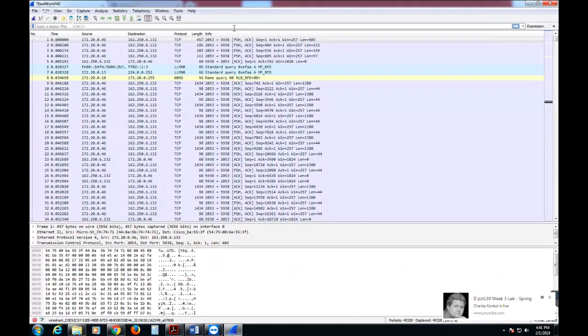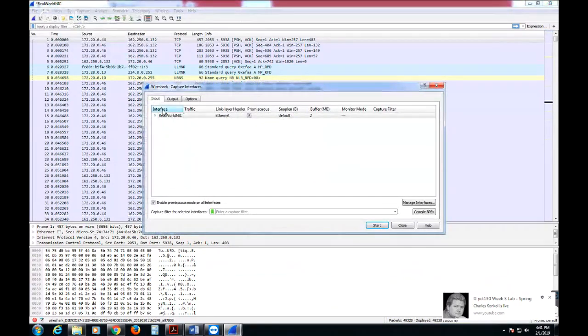So first thing you want to do is click on the capture menu and go to options. This is in your initial handout, by the way, under number 2, where it says go to capture options, which will display the following screen. Select the NIC card and enable promiscuous mode. Promiscuous mode doesn't mean you're going to get in trouble.